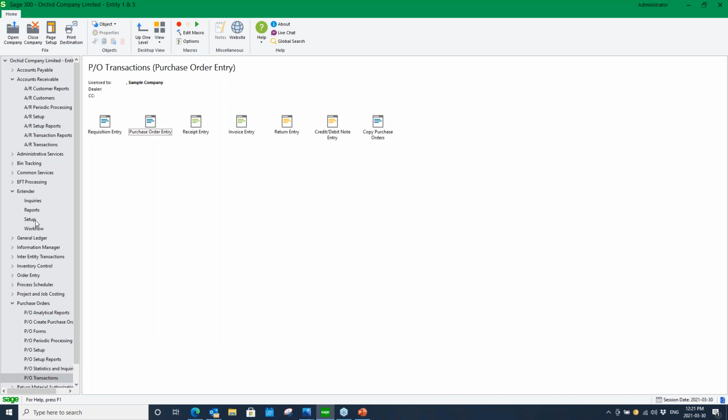So I've kind of shown you everything that you can do. You can set up these workflows for anything in Sage. You can do purchase orders, you can do sales orders. I showed you the changing of the credit limit, and yes, you can log that, but you could also set up a workflow around that as well. So if you need approval to change your credit limit, whether it's every time or if it's above a certain amount, you can set up a workflow for that and have an approval.